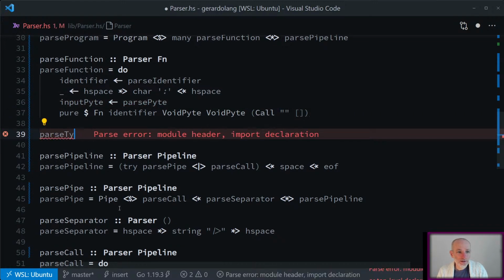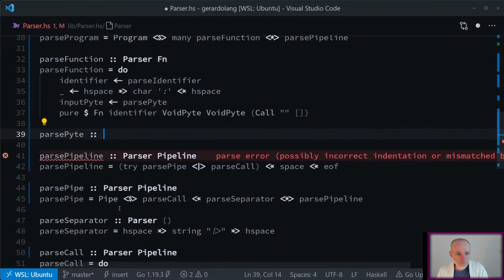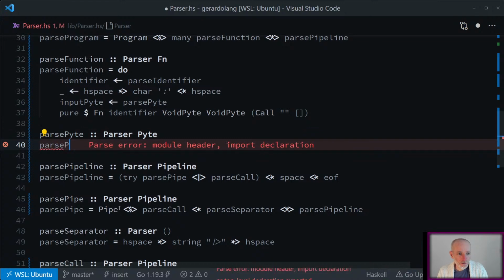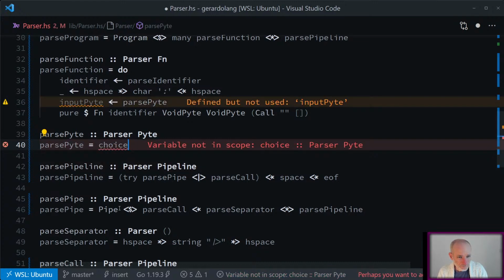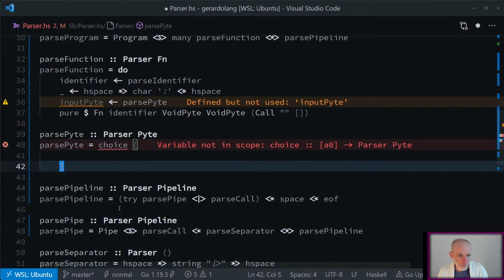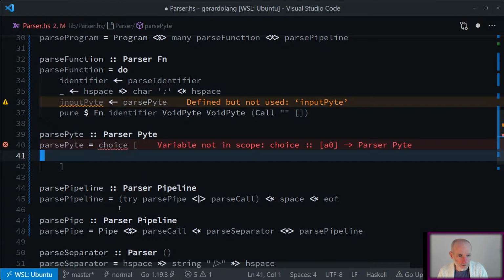So parse pipe goes from, it's a parser of pipe. And it's going to be a choice. I think the choice takes a list of parsers.